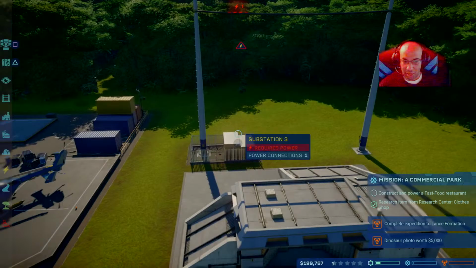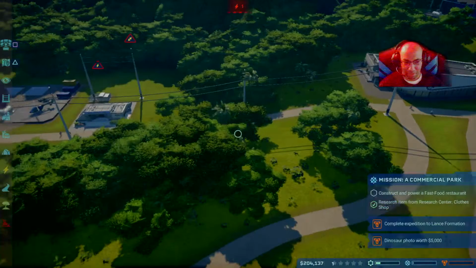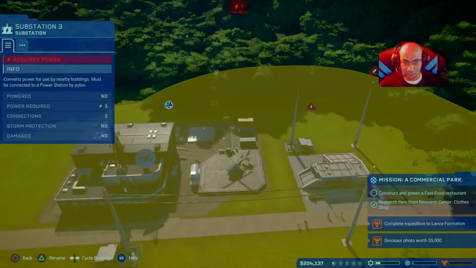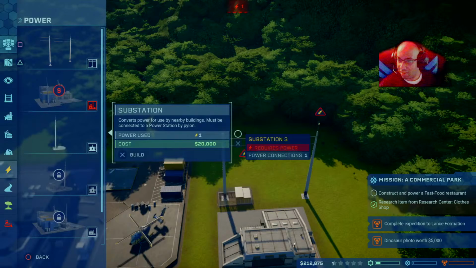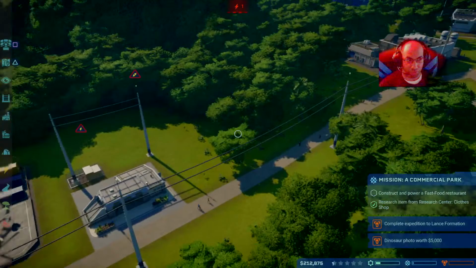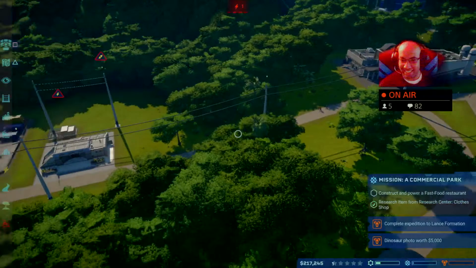Can we power this up? Requires power. Power required. How do I power it? Power connections. Let me inspect this. Transfer power. Okay, so where's my power station? Small power station. Let's connect you. Let's connect you all the way.